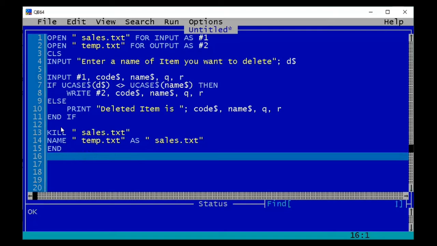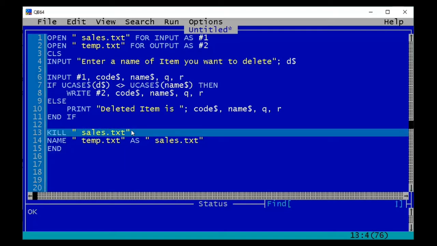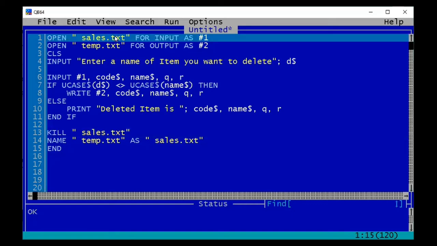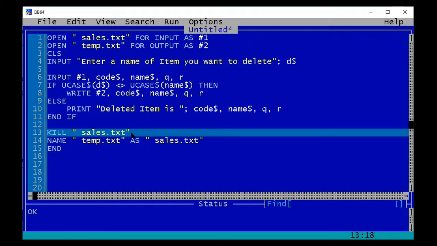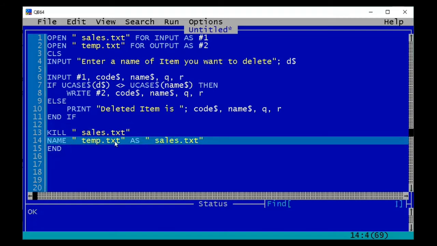All right, my students, so here when you use this, in the first step we open a file sales.txt, and inside it there are 4 data items, right? And then, in step 13, that file itself gets deleted. Sales.txt file is going to be deleted. Now in the 14th one, we are renaming the file tmp.txt as sales.txt. Alright, this tmp.txt is going to have the information. Your tmp.txt is file number 2.